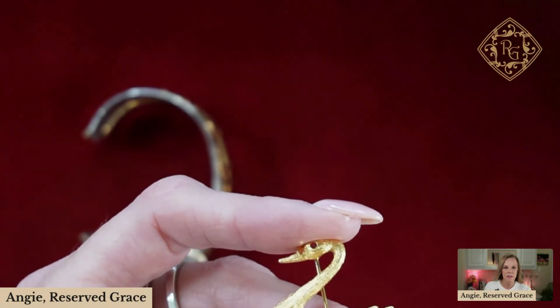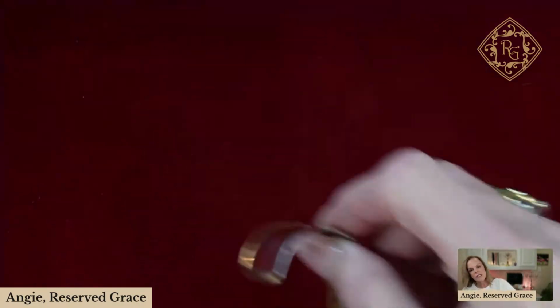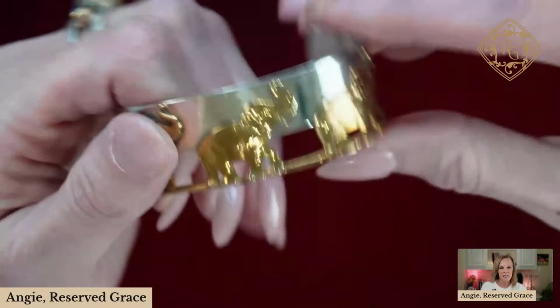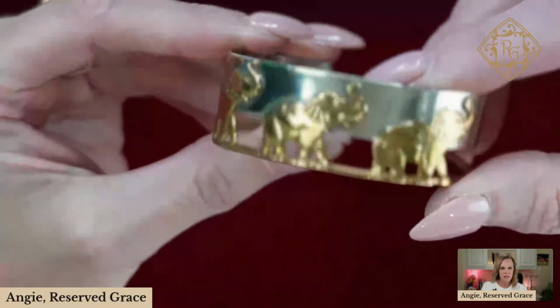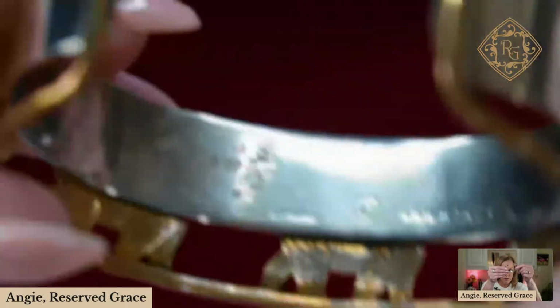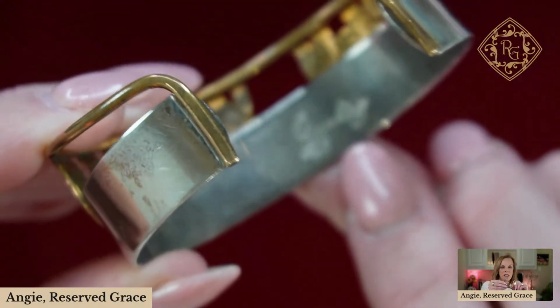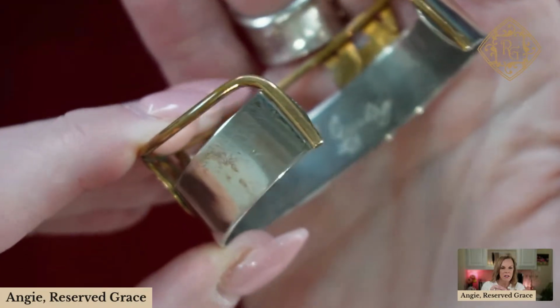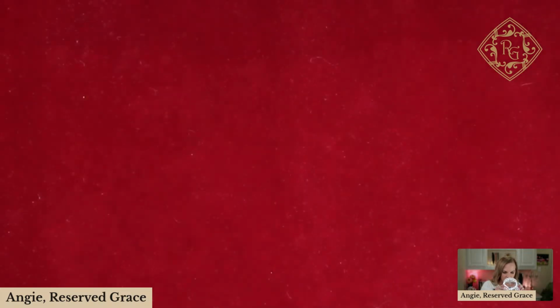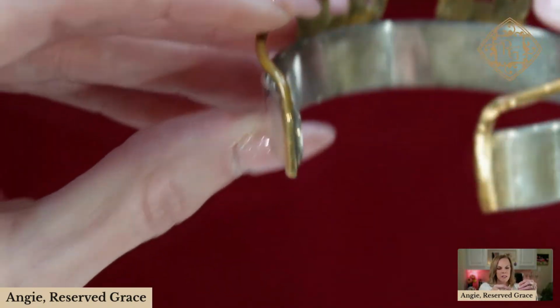Okay, there is that. Let me move this tab. It's getting lost. Okay, there we go. That is your Swan. If you're interested, I can put the link in. I did not put the link in yet for the Swan, but this is the link for the designer. Sterling silver, gold tone or brass, copper, brass, not entirely sure. This one is artist signed, by the way, so that is artist signed right there. May even be dated, but oh, it's numbered. I can't read it. Anyway, it's numbered. It is definitely for a collector who appreciates Courtney Peterson.